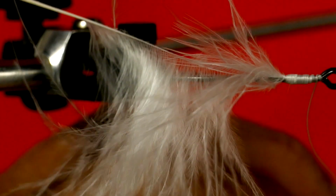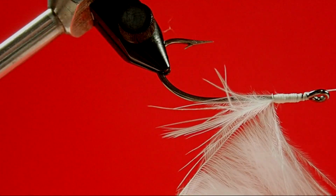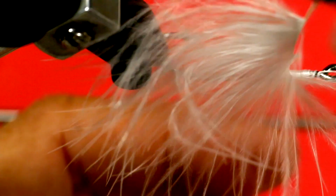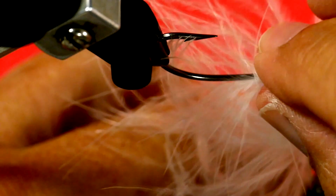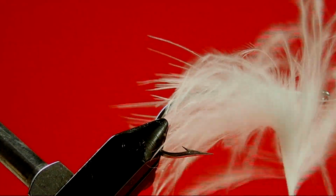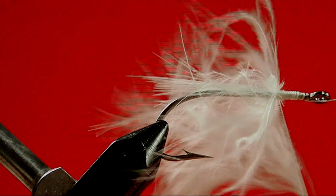Now I'm using a rotary vise, so I'll use my bobbin holder. I recommend hackle pliers for this, especially because the tips of marabou feathers are easily broken. So I usually put in one or two wraps to get started, and then I'll push this material back. So you keep folding the material back and wind in front of the previous wrap. Always wind it forward.